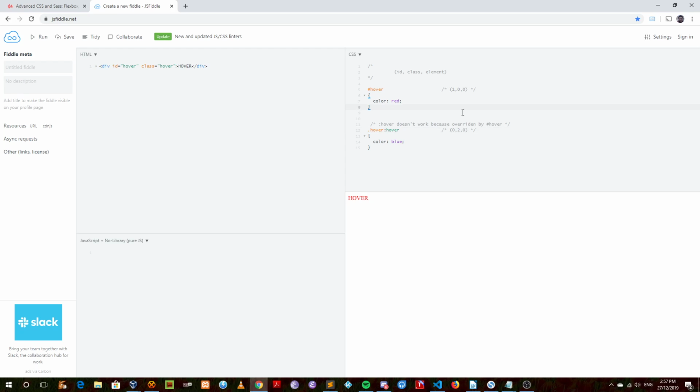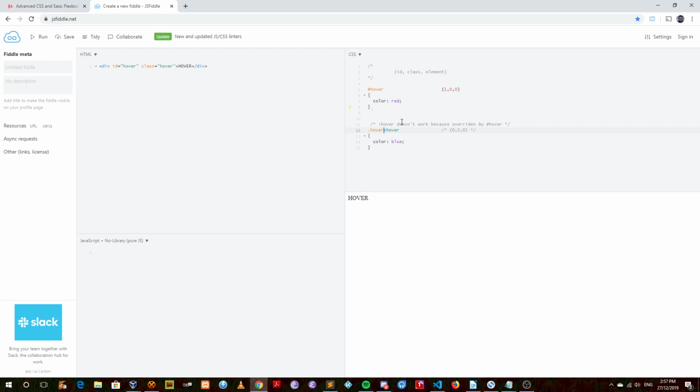If we delete this, now the hovering action works, and we could make this one more specific than this by adding another selector.